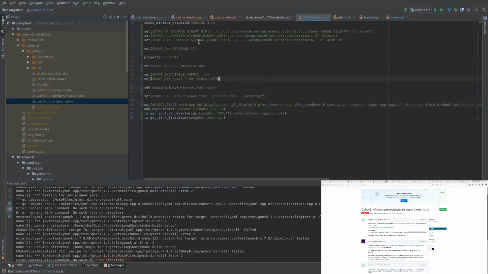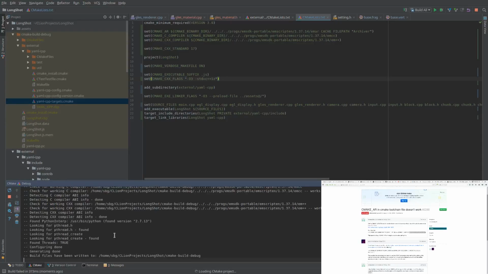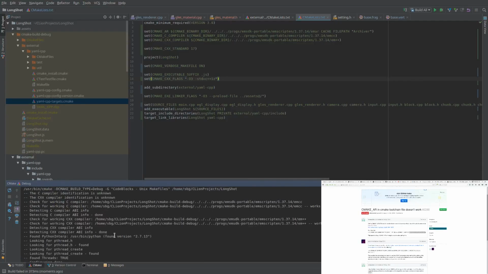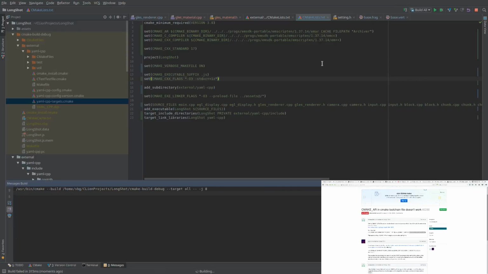But since we're going with this, we might want to rebuild the CMake cache. So that should rebuild the CMake cache. There we go. Try and see if that lets us build.